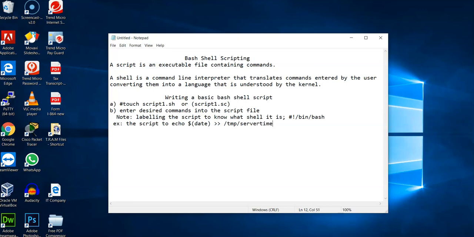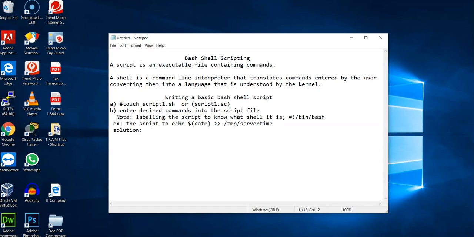That's what we want our script to do. So how do we do this? This is how we do it.